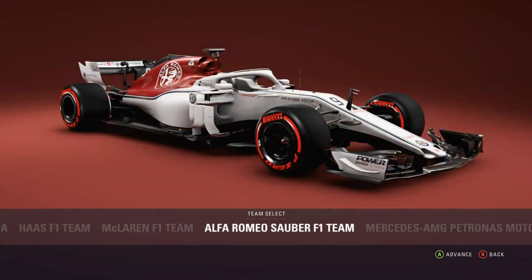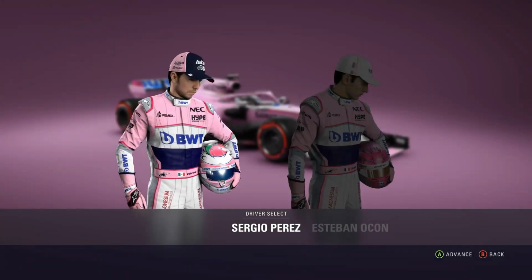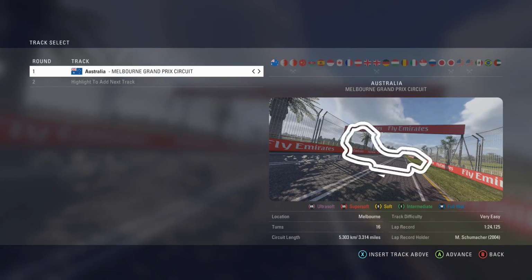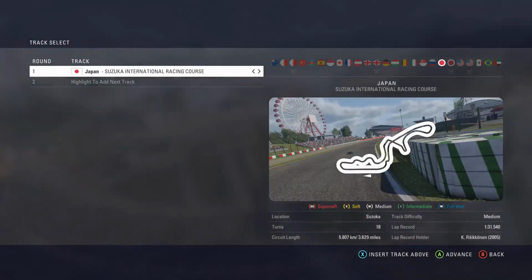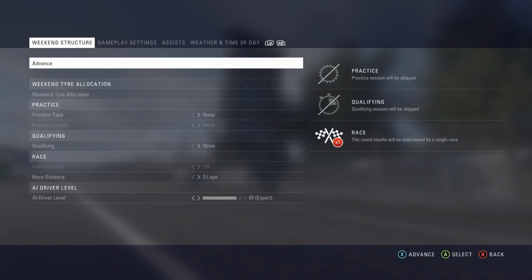3, 2, 1, bang. Oh, the Force India, I quite like that car. Now called the Racing Point. We're going to go Esteban Ocon because RIP. Now the circuit, we're going to just flick through them randomly, stop. Oh, we're going to go Italy. So Italy, probably the highest speed track on the calendar. I don't know what I've done there. Delete. There we go, advance.